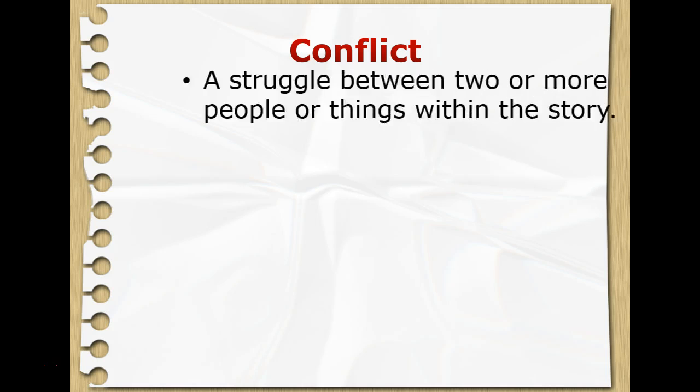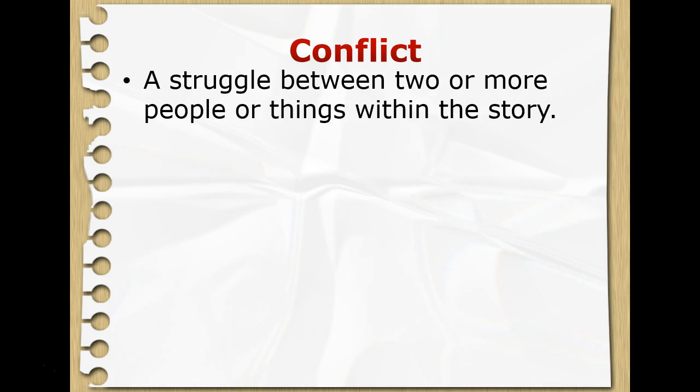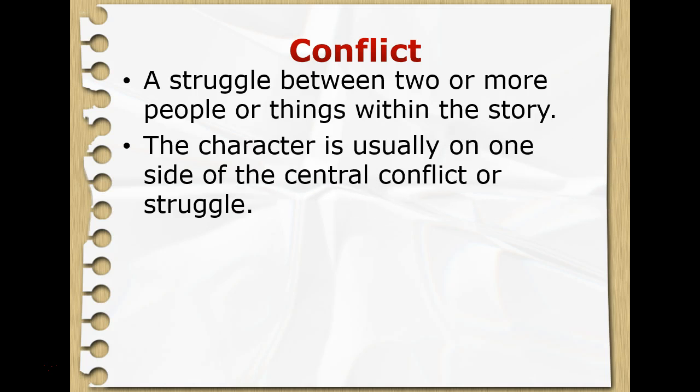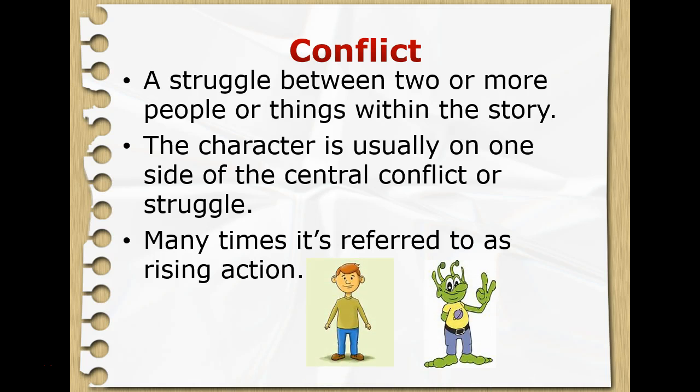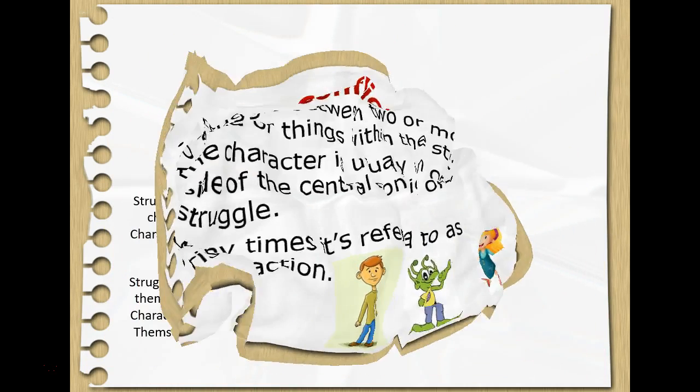Now, conflict is a little more simple. The struggle between two or more people or things within the story. The character is usually on one side of the central conflict, or the struggle. And many times it's referred to as the rising action. The struggle can be with one or with many things or people.